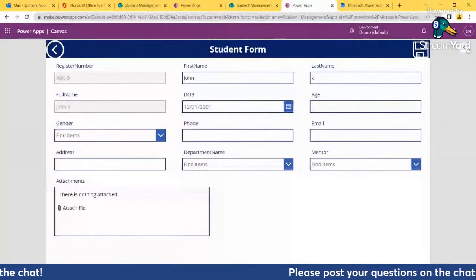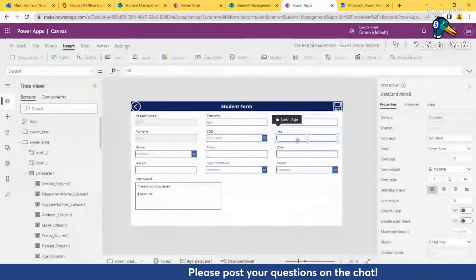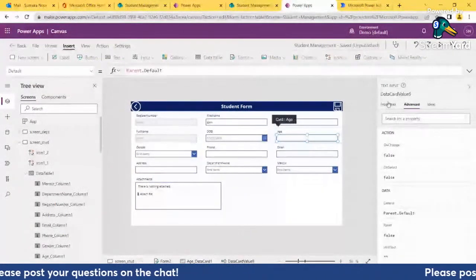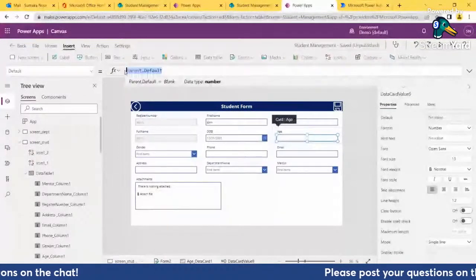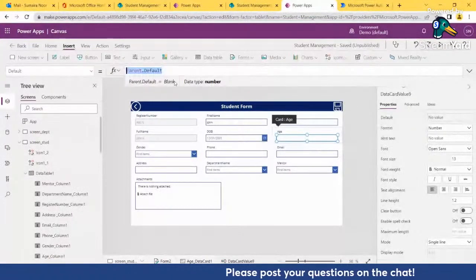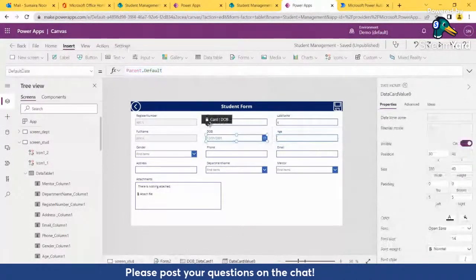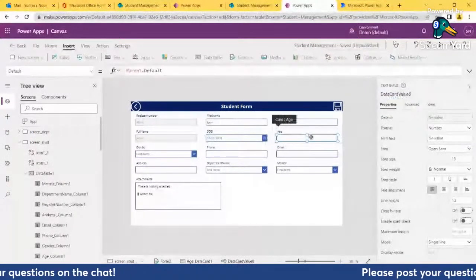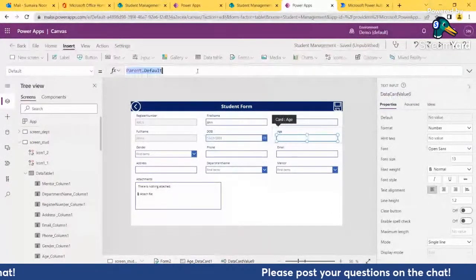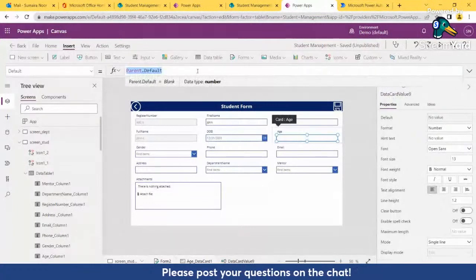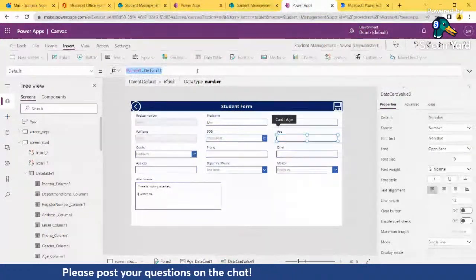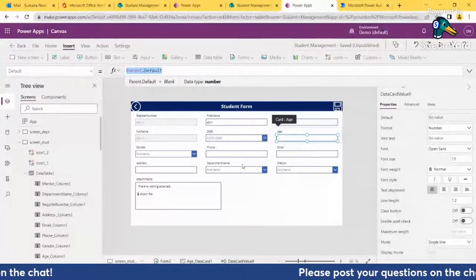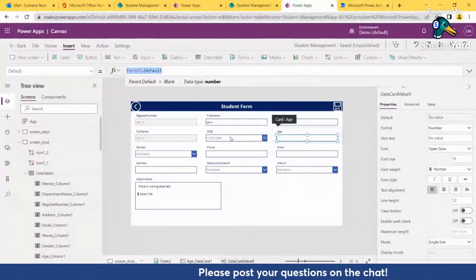What we can do for that is, again we have to select this input, go to advanced, unlock this card, and then we can go to its default property, and I have to get this card name for date of birth, which is data card value 8, and I can calculate the date difference. I have to get the age based on the target input here, and today's date.